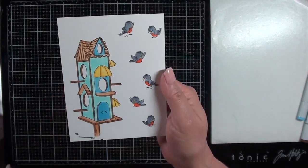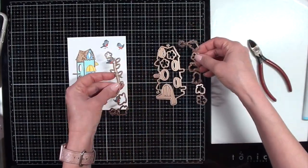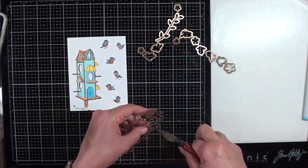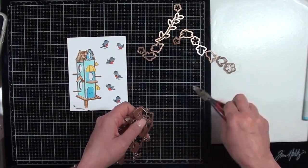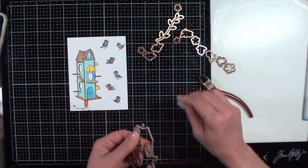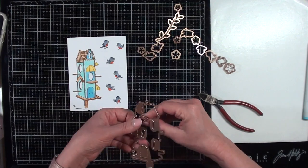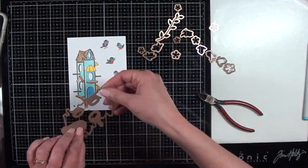And now that everything is colored, I'm ready to start die cutting this out. So when you get the dies out of the packaging, they're all attached. So I'm using my little snips and removing some of the pieces that don't need to be in the center of that birdhouse. It's just a couple little flowers that have to be removed.